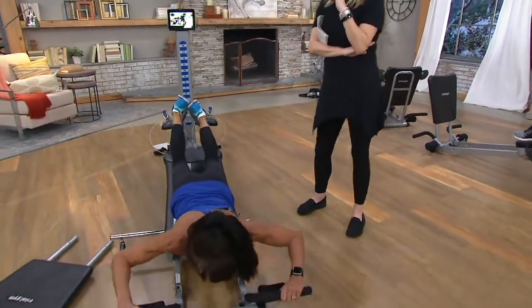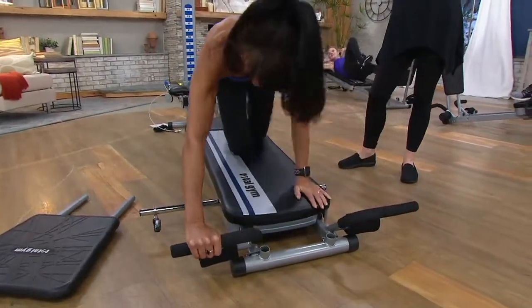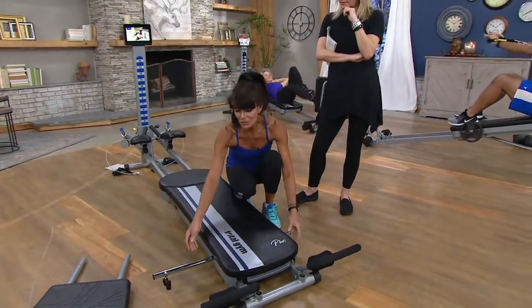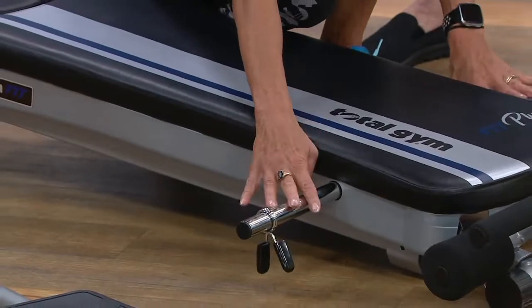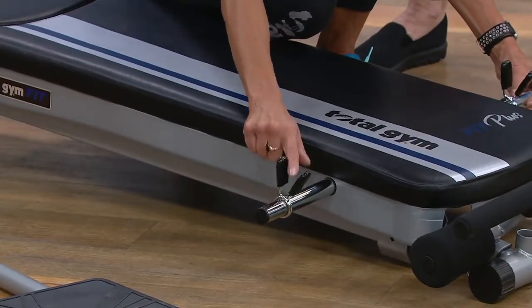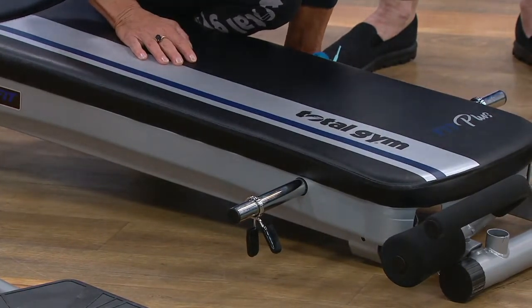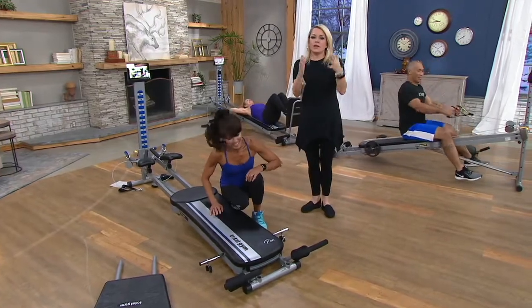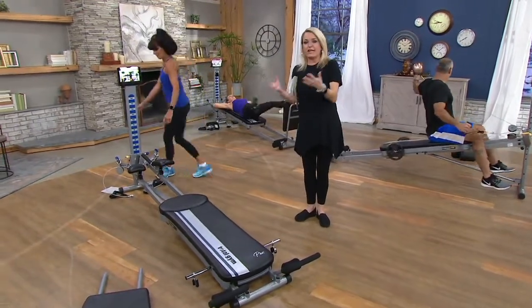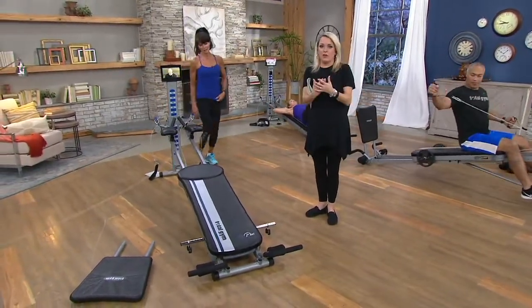Now I'm working with less of my body weight. And if that's not enough, you have two choices — raise the height of the bench or use the weighted bar. You're getting the weight bar with clips to attach your own weights. This is for everyone from the beginner all the way to the advanced. It grows with you, or you hit the ground running. You can do multiple types of exercises for a full body workout.